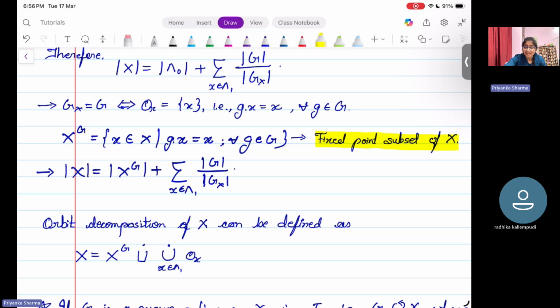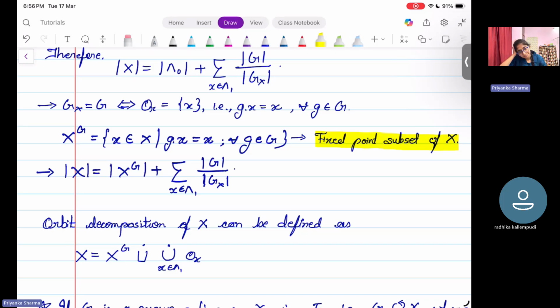It means the part of the set capital X which is fixed under the group capital G acting on it. So this is the fixed point subset of X. Symbolically, X^G is the collection of all those x belongs to X for which g dot x is x for all g belongs to G.